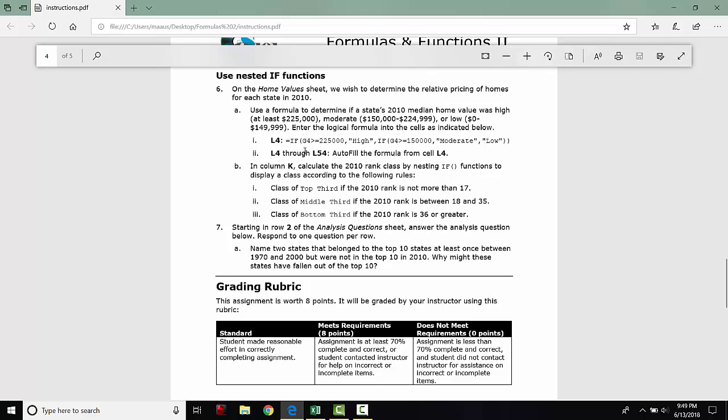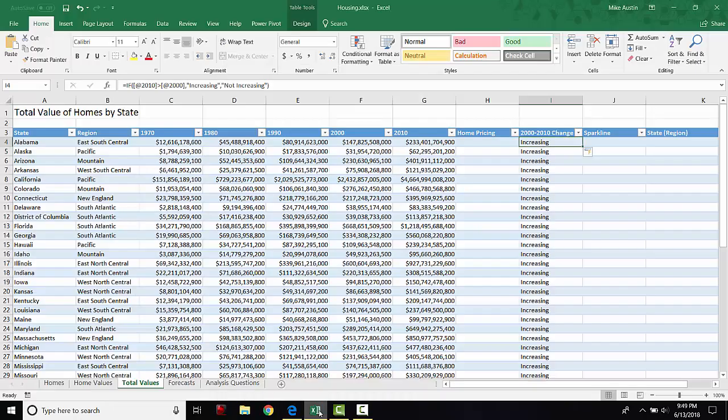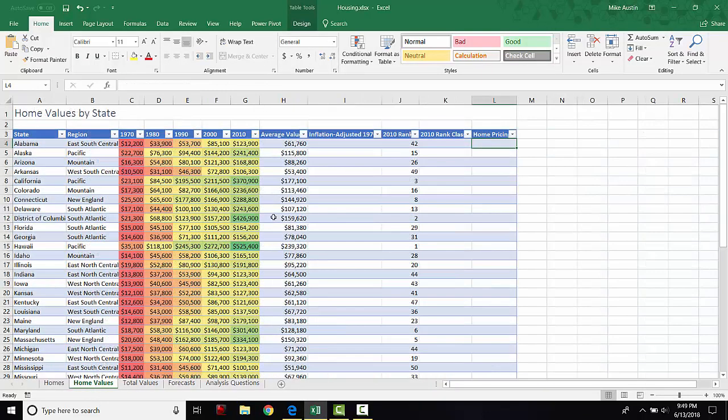So what we're going to do is enter this formula into cell L4 of the home value sheet, which is under the home pricing column right here.